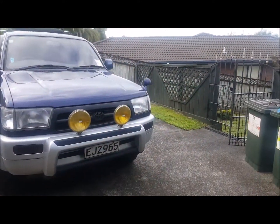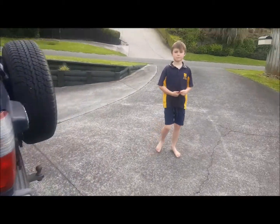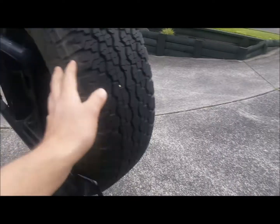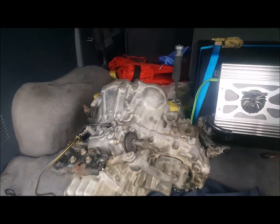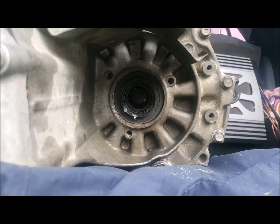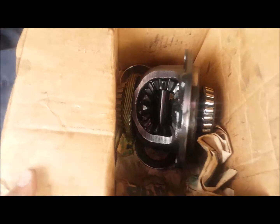So today I got the old phone call to say my gearbox is all ready. The LSD in it, a Torsen LSD. It's my boy Bailey. So hello. Hello. So yeah, it's all been split apart. Cannot see through there now. It's the old single spinner, open diff.